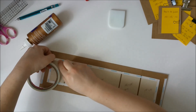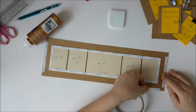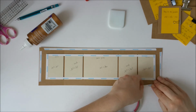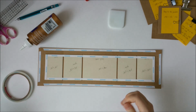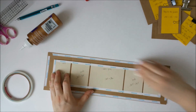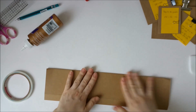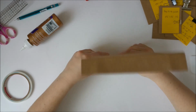And the same thing on the long sides. I'm applying score tape to the outer side of the chipboard and to the outer side of the cardstock in the same way. Okay, like this. And at first I wanted to do that with a hidden hinge binding system as well, but as I already showed you, I found that the intersection of the pages is not working good for me, so I created the pages in a little bit different way. Now what I do, I just strain the paper to fold the way I want it, and if you watched my other video tutorials, you know that I always do that.